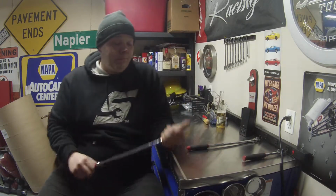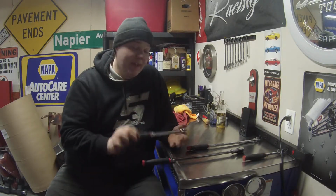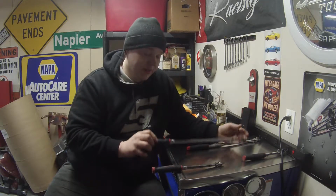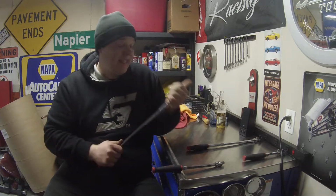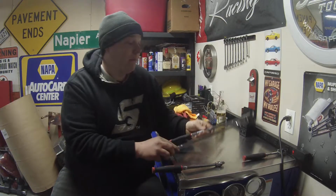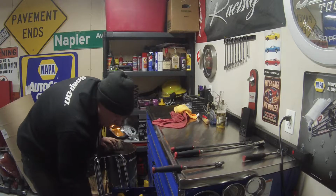I'm probably going to make Snap-on a little upset. But I did end up with this, the FHRLF80A, that is now a 13-inch comfort grip miniature breaker bar. This head was originally here, and this breaker bar head was on this. This is an FHBB18A. This is the breaker bar, 18 inches long. So what I'm going to show you guys is the difference between this homemade Snap-on 18-inch and the Mac 18-inch breaker bar. It's about an inch, maybe an inch and a quarter difference overall. But this is a pretty sweet find on my part.